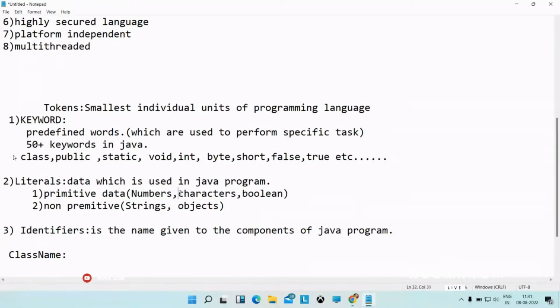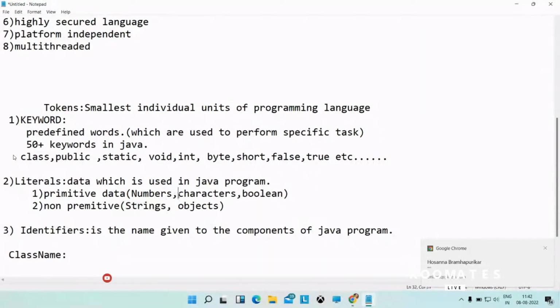So what is a character? How can I identify a character? Anything which is enclosed within single quotes, we call it a character. And Boolean data, you already know: true or false. And strings, anything enclosed within double quotes, we call a string. Don't get confused.